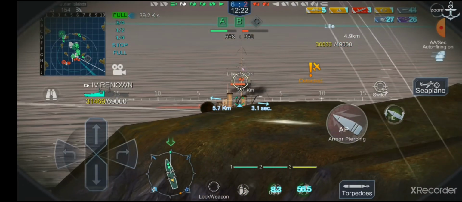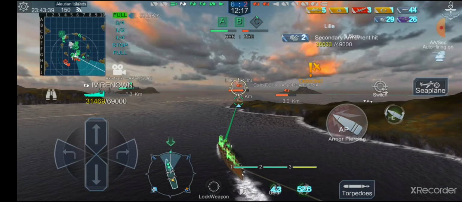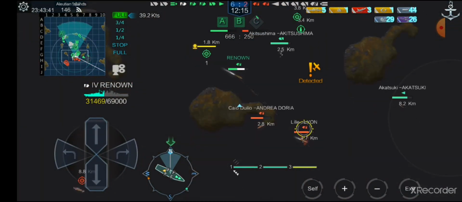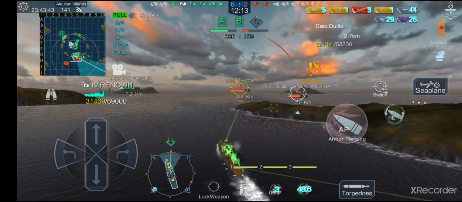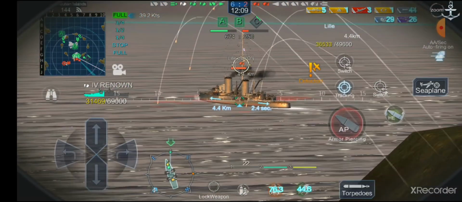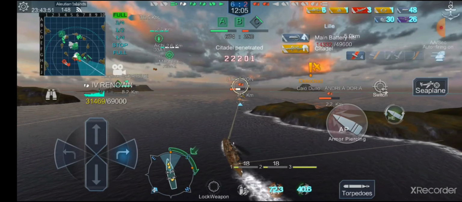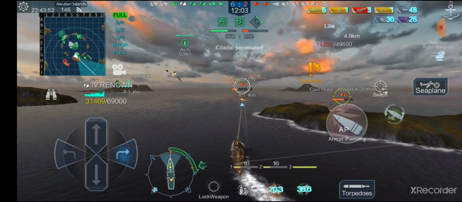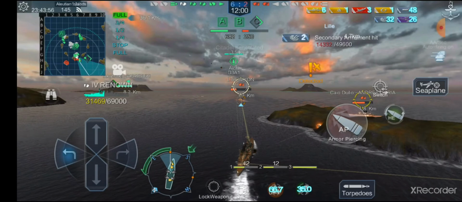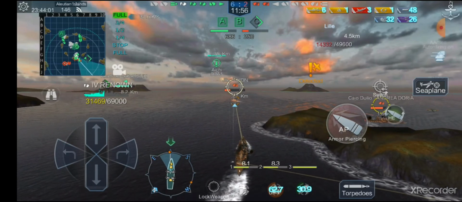My secondaries are actually able to engage the Renown all over here across the island. Now, what is this Andrea Doria doing? You're aground. Okay. So we're going to focus our mains on this Renown right now and get a citadel hit through the stern. That's always nice. And then we're going to come around and torpedo this Andrea Doria.